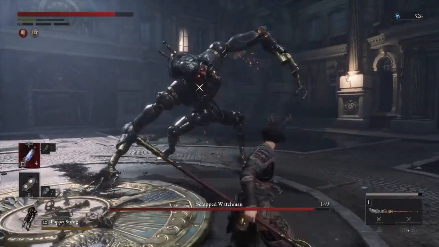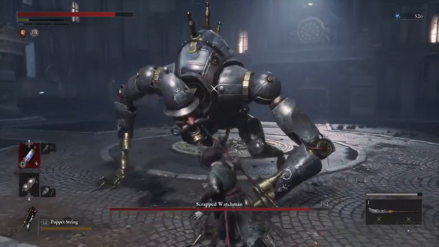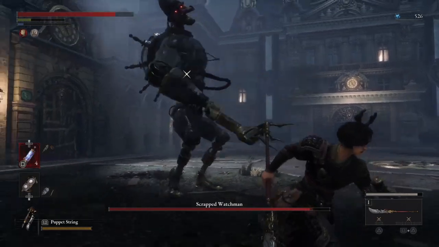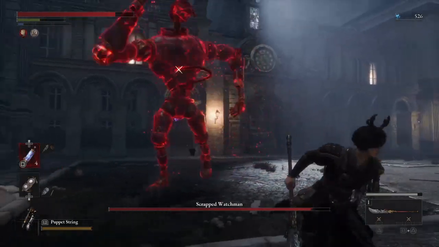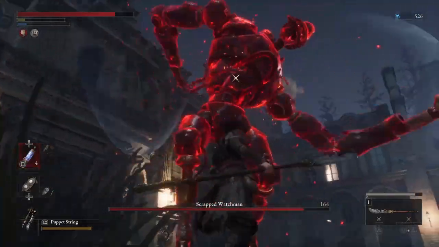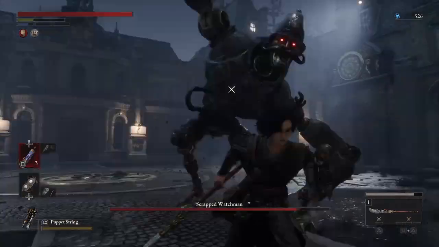The main downside of the running heavy attack is that it doesn't do all that much damage, so this fight is really long. And the entire fight is basically us just running away, evading from the attack, running back in, doing a running heavy attack, and then just repeating it forever.